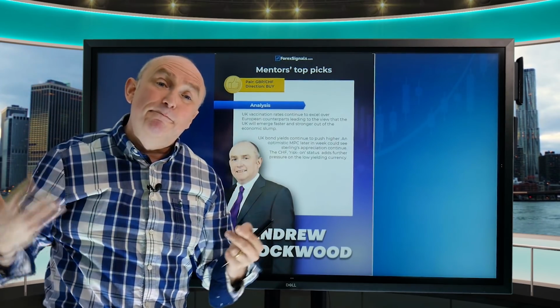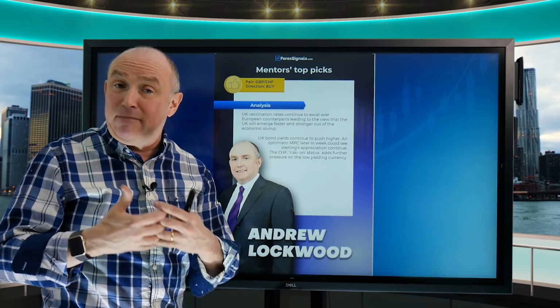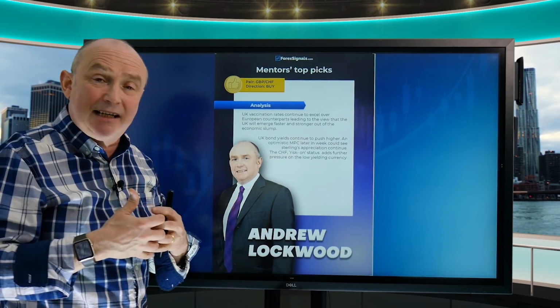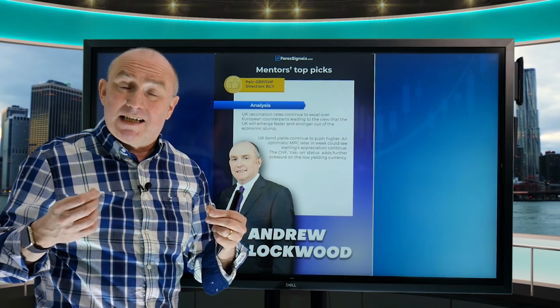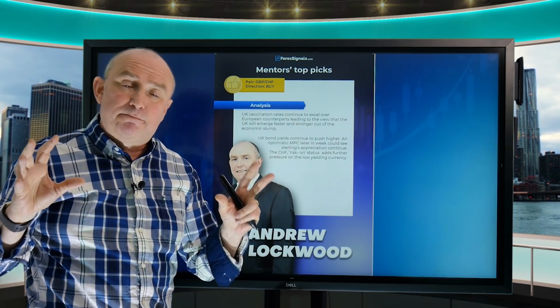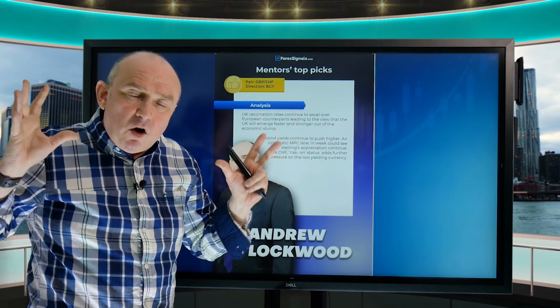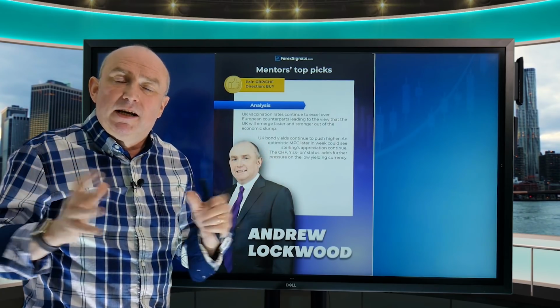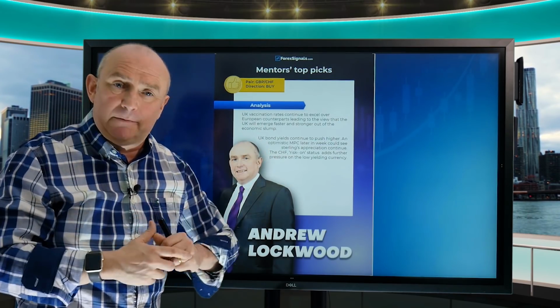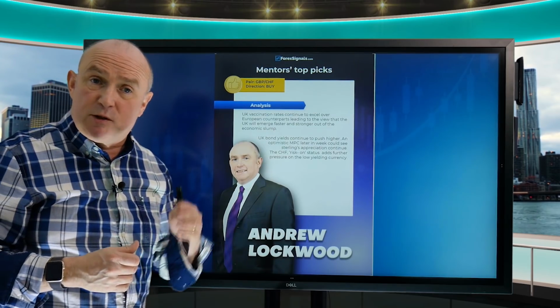We've also got the MPC later in the week. That's the Monetary Policy Committee, the UK Bank of England, when they're deciding on interest rates. Unlikely they'll be moving interest rates, but the feeling again is that there'll be more of a hawkish, more positive tone coming out of the Bank of England. They'll certainly be watching the UK government bond yields as well, the gilt yields.